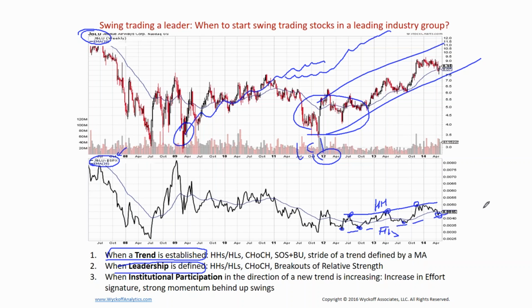The stride of this trend is not that steep for us yet, but we're seeing that the stock is starting to outperform. And what we are doing is we are anticipating that the trend, the leadership trend in the industry group that JetBlue belongs to and in the trend of the stock itself, is going to resume. And as it resumes, we're going to experience some kind of momentum move to the next possible consolidation within the structure of the longer term trend. And therefore, this becomes a very, very opportune place and time for us to consider opening the position in the stock that is in the leading group, but not necessarily outperforming at this particular time.